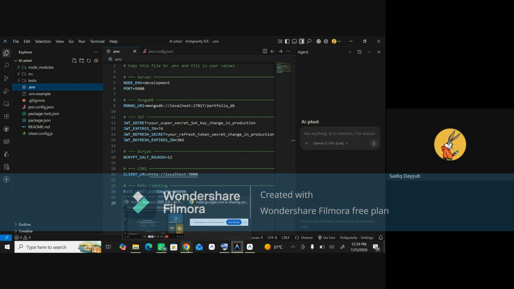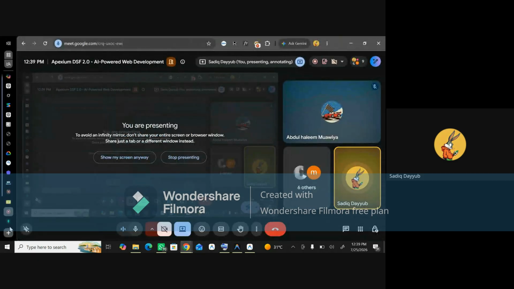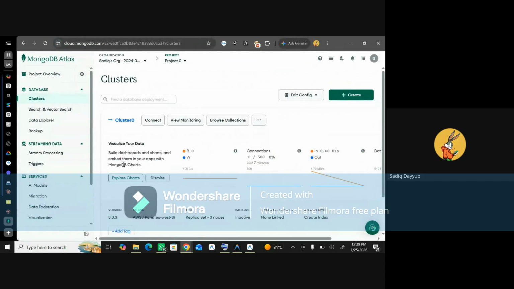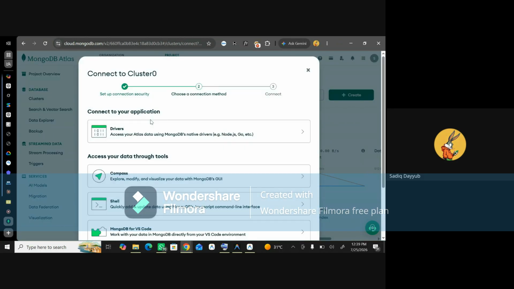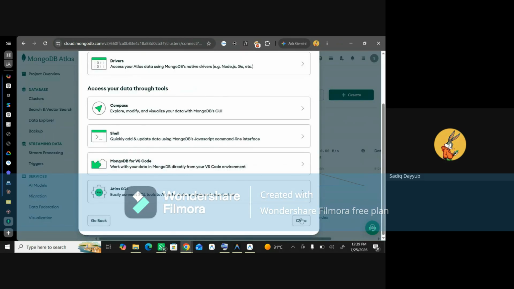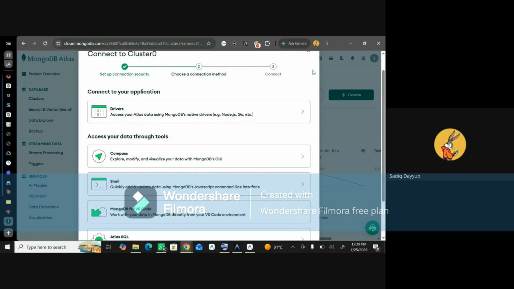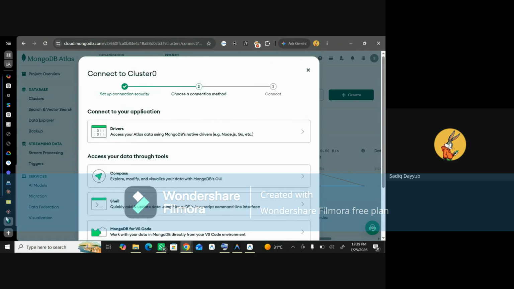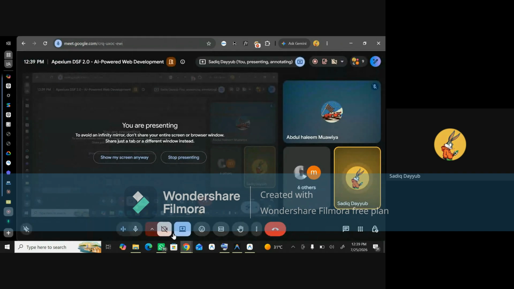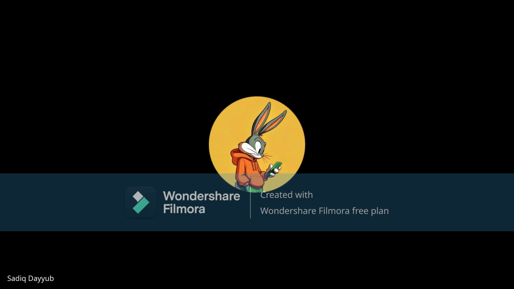So first of all, let me go and get this MongoDB. After I create it, if you are creating something, let's say you want to connect a cluster. There are processes to use, but I don't know where it's going to show me. That's why I don't want to continue. So I will stop presenting, very sorry, because this is going to be on YouTube and I don't want people to hack my system. Let me just continue. Just say drivers. Let's go with this one.